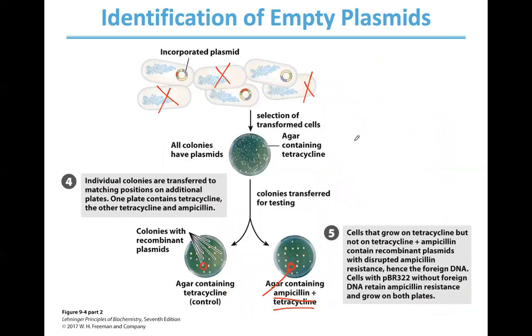And so here, when ampicillin resistance is disrupted, ampicillin kills those cells, right? And here it did not kill those cells because the resistance gene is still there. All right, so basically by comparing these two, you know where the DNA was inserted and you know where DNA was not inserted. And so it's a double selection process, and that's how you identify these empty plasmids.